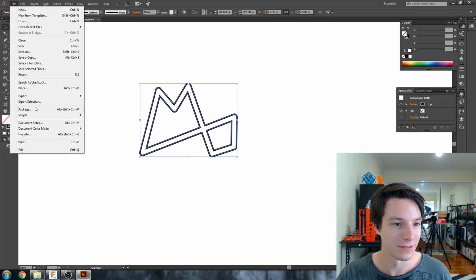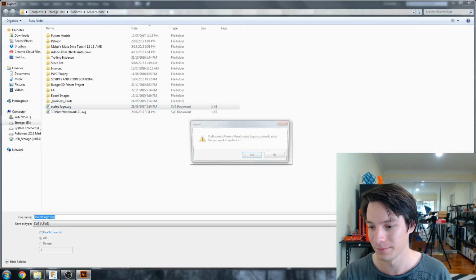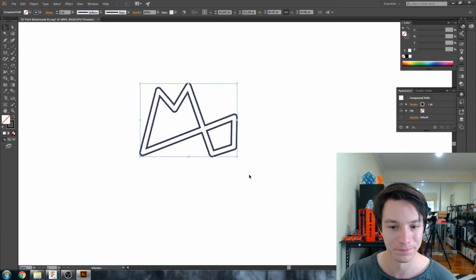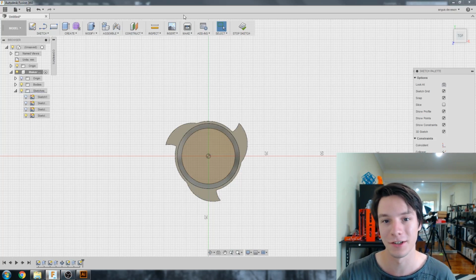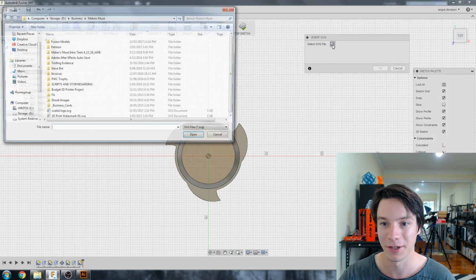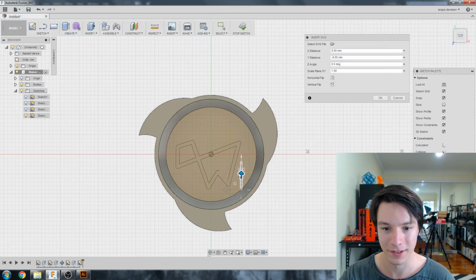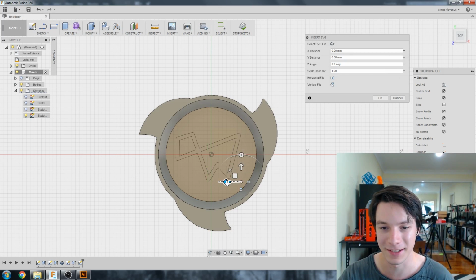So File, Export, Export As, and Scaled Logo. There we go. And these settings seem to work pretty good. Okay, back in Fusion, we want to drop our SVG in, so I'm going to go to Insert, Insert SVG, and we're going to select our Scaled Logo, and bring this across into place. Notice because we scaled it, it's easy to put into place in the right size.